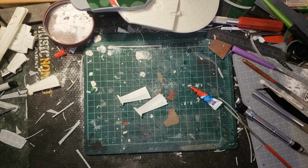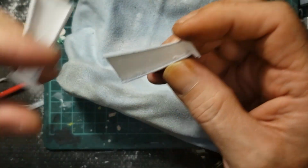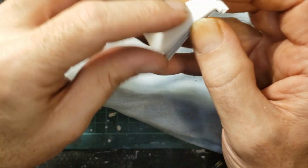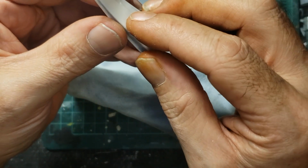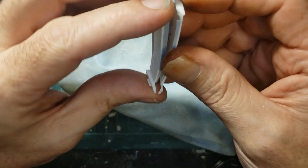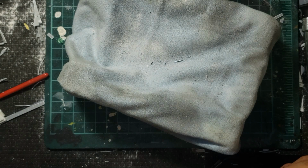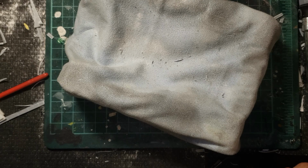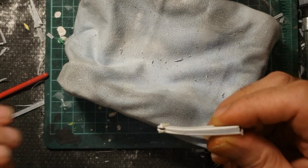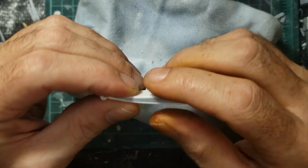Turn the page. Alright, that's much better. So now I can put this together like so. Oops. Like so. Get out of here. Spit it out. Spit it out. Jeez. Can't do anything around here.